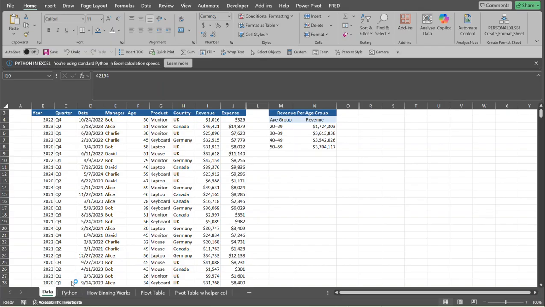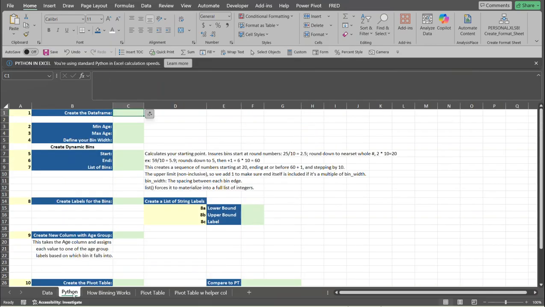So let's first see how we could do this in Python within Excel. And again, you could follow this along in standalone Python in whatever IDE that you use. So let's first create the data frame. Basically we want to enter Python mode, equal py, tab into that, and then create a data frame, which is basically selecting the data in our Excel table and putting that into a Python pivot table.